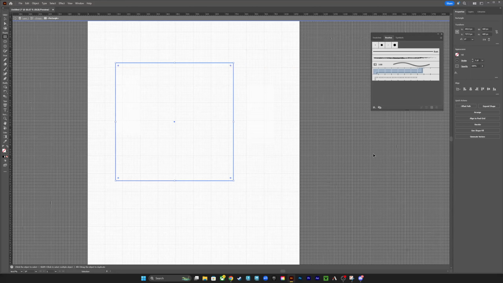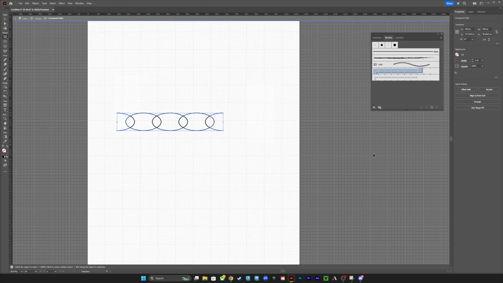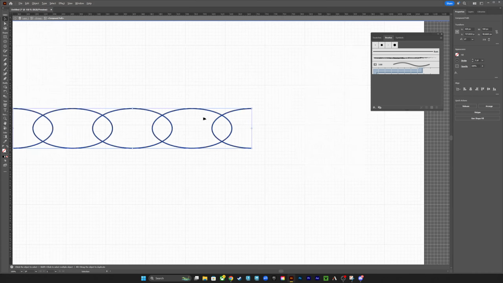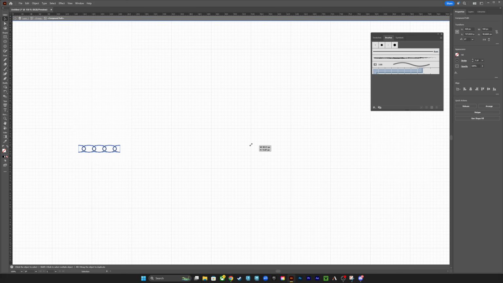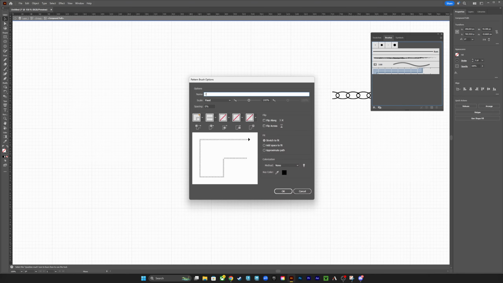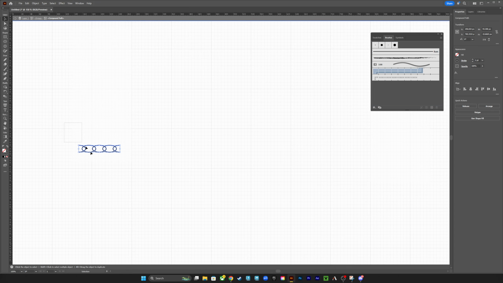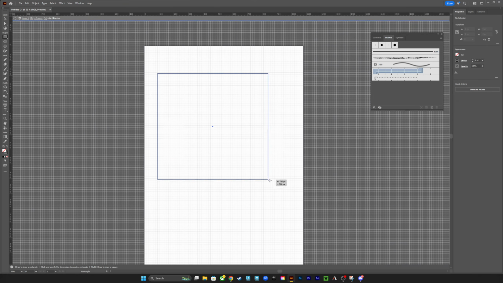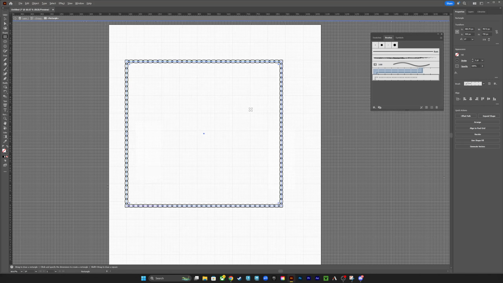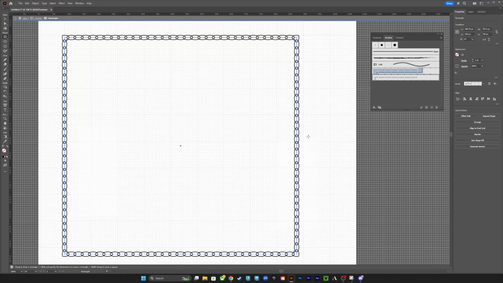I also believe, actually, if I undo all of that, and grab our brush, and make it smaller, I'll hold Shift to make sure that it scales properly, and then we'll make a new pattern brush. We'll call this chain again. All right, and now I believe the pattern is either going to be the same or different. Yeah, so it's smaller now. See, so it duplicates much nicer.